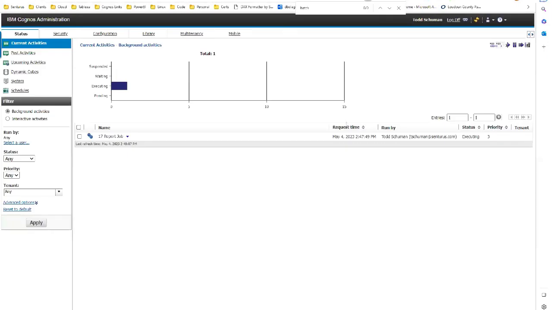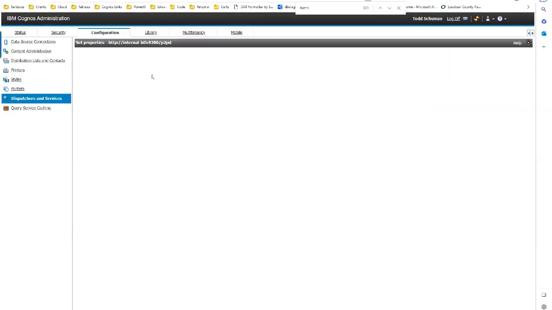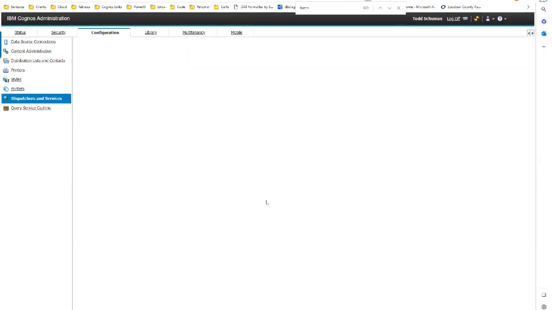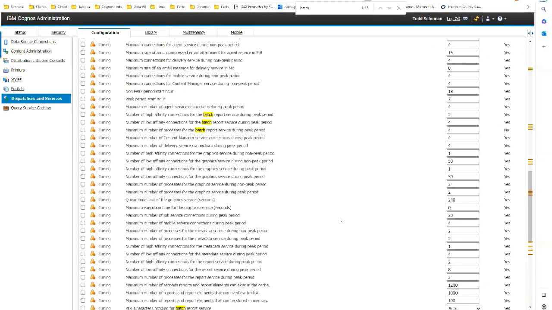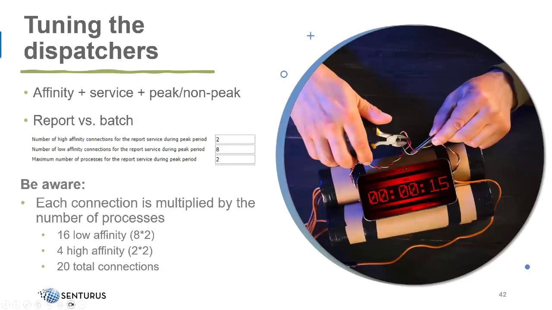Well, that's the gist of it. Something I did wrong in the dispatcher settings, but I was working on it last night. It was working just fine, but that's the risk of a live demo. But essentially, that's what you want to do. You want to make sure those numbers add up, and you'll be able to see that this total here times affinity connections is going to give you the number that you want. So just be careful when you increase these numbers that you're not exceeding what the server can handle. Otherwise, you're going to get those 100% utilizations where nothing gets done.